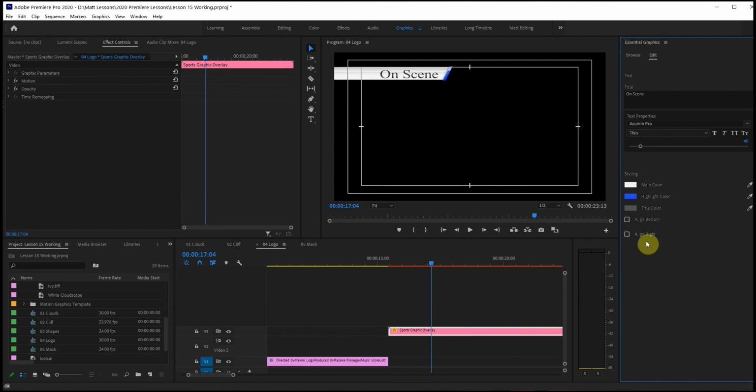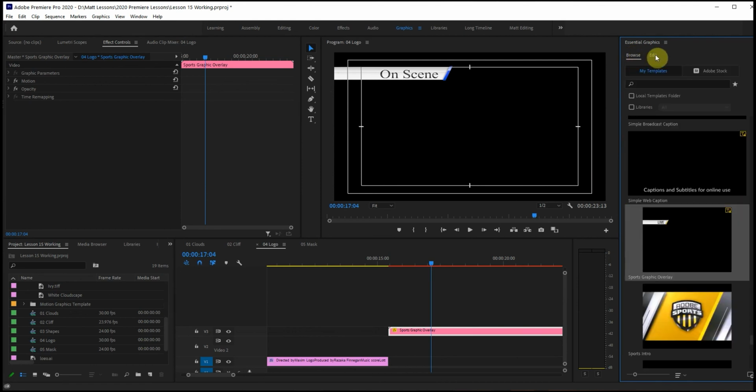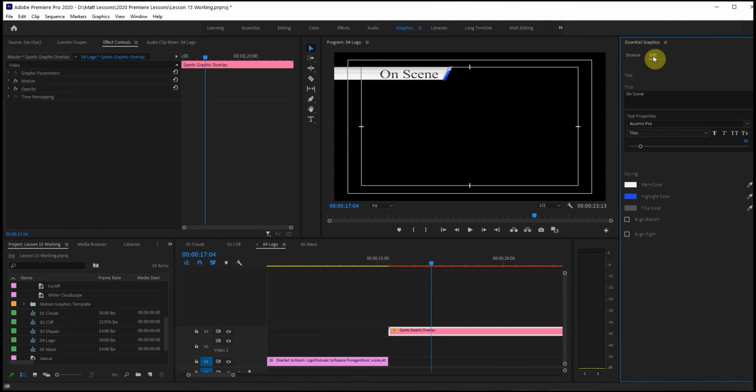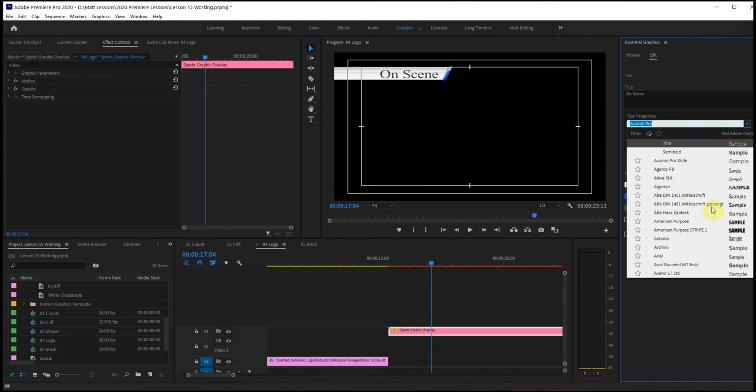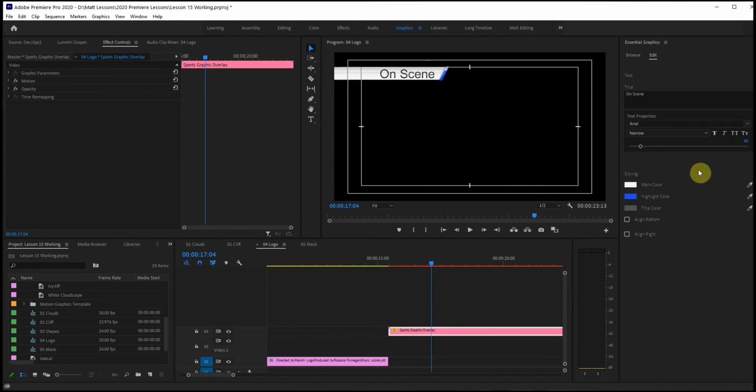Now the font says you may not have the right font installed, and it might ask you to install that right font. But you can also change the font by yourself to do, let's say, an Arial, and then maybe Arial bold, and it's starting to look better already. So there's definitely some customization you can do.